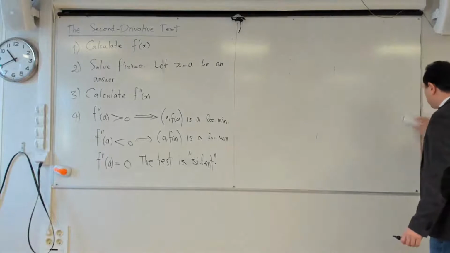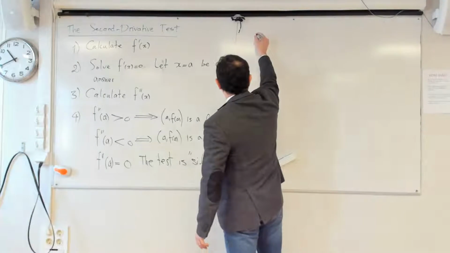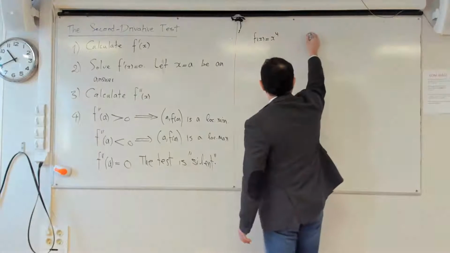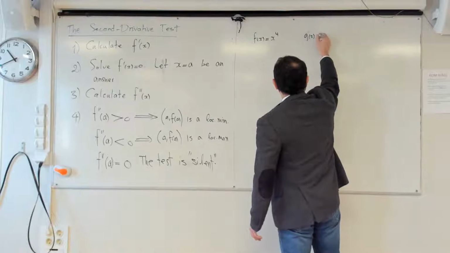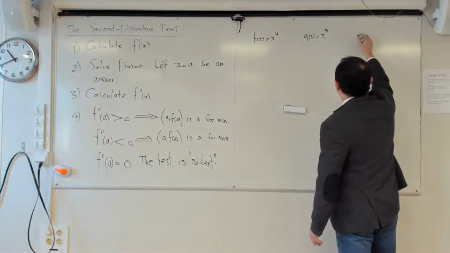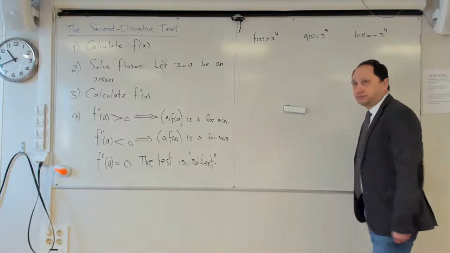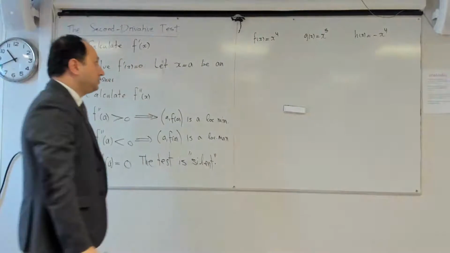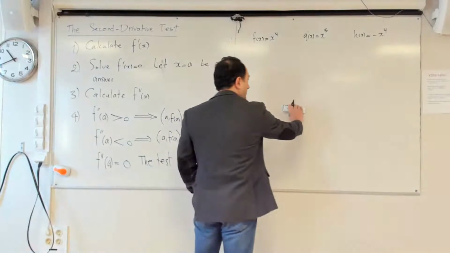Okay, so here, let me give you 3 examples. Let me consider these examples. f of x equals x to the 4. So let me change the names. g of x equals x to the 3, and then h of x equals minus x to the 4. Okay, let us consider these functions. And you need to trust me on that if I draw the graph of the function for you. A sketch, not the draw, okay?